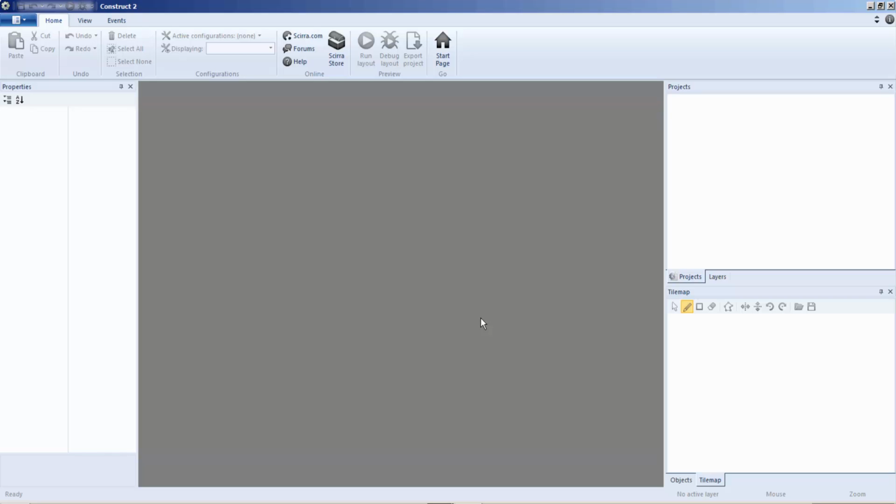But before we even get started, I want to go, as usual, over the basics of the Construct 2 engine so you guys can get familiar with it if you've never played with it before, or played with an older version, or just want to get reacquainted with it.